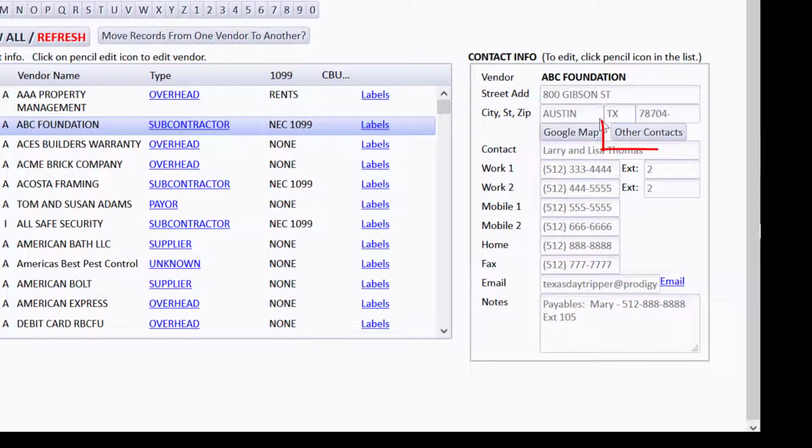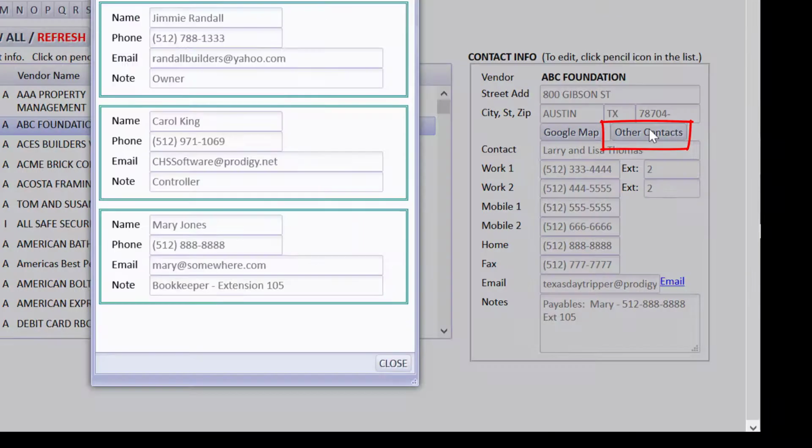The other thing that I wanted to point out here is that there's other contacts. Notice there's the owner, there's me as the controller, this is all fakey stuff, and Mary Jones as the bookkeeper, which we also made a note about so that we could see it right away here, with their phone numbers, with their email addresses, that kind of thing, so that if you need that information to reach out. I'll show you in a minute our mobile that we have for this, where you could actually, since you'd be on a mobile phone or something, click the phone number and call them, click on the email and have it use your phone email, etc.